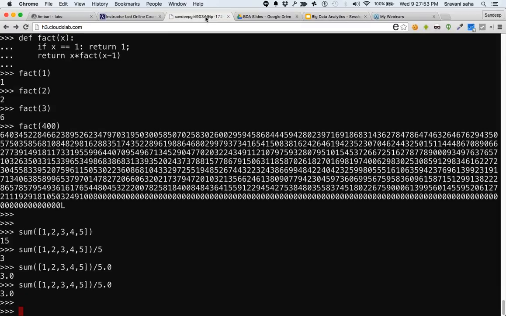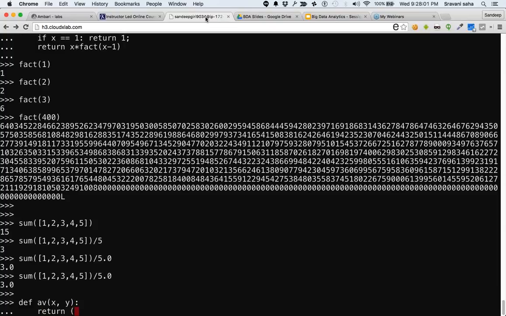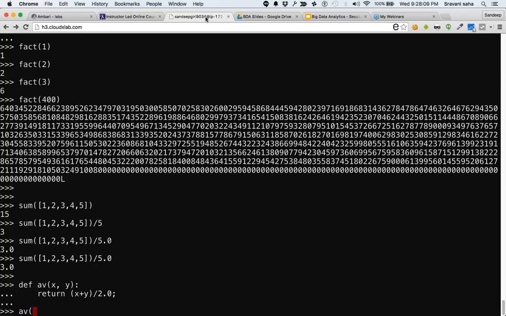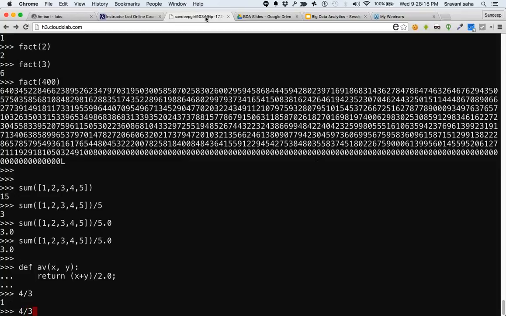Also, if you don't believe me, let's define our average function, which takes two values x and y. It returns x plus y divided by 2.0. Notice 2.0. Why are we doing that? Because if you say 5 divided by 4 or 4 divided by 3, it's always 1.